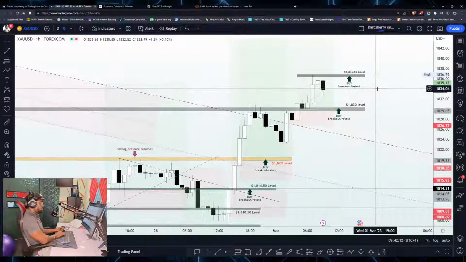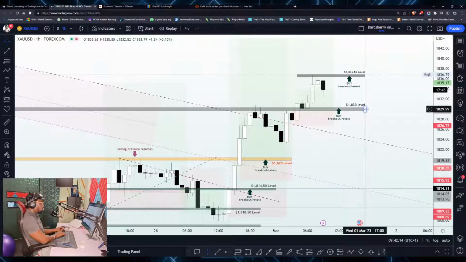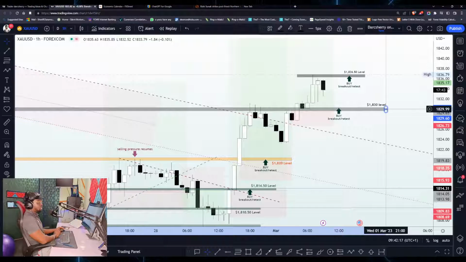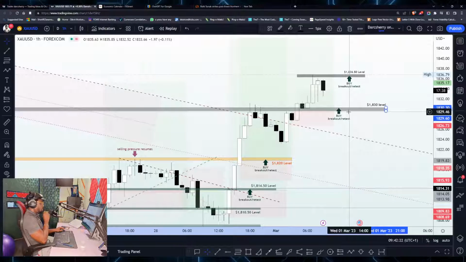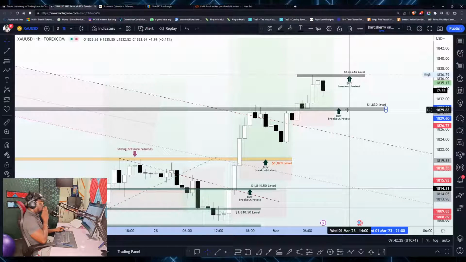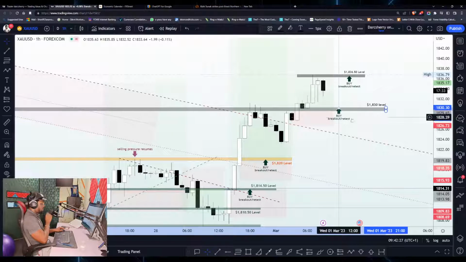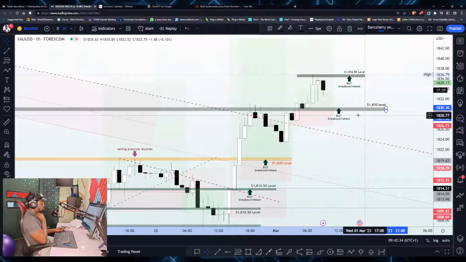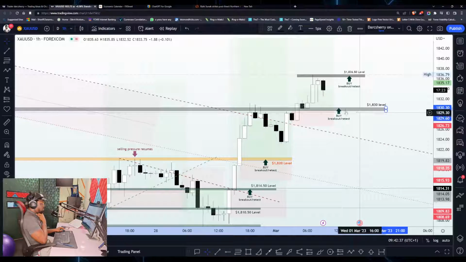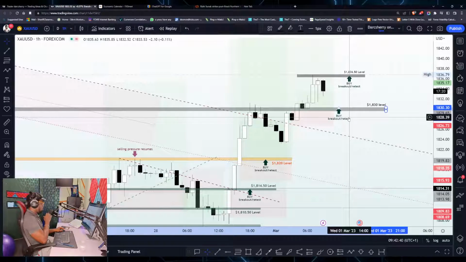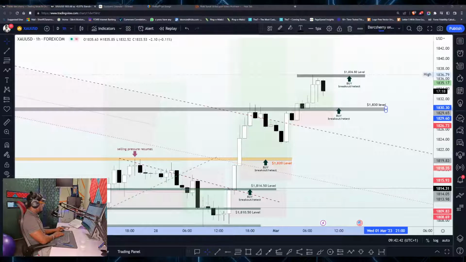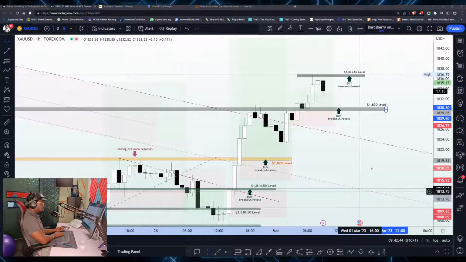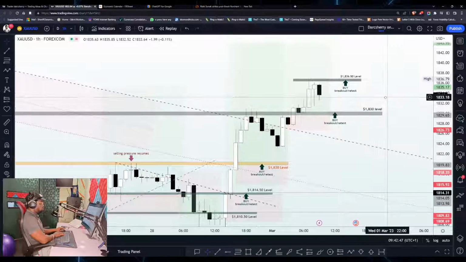And one thing I would like to state here is that all our stop loss on the current buy positions we have, and even the future buy positions we are going to be having, shouldn't be below the 1,830 level. So anywhere around the 1,830, or a little bit below the 1,830 if you want to give some room for price action to breathe, to mitigate against any yield risk on the XAUUSD. So let's see how this is going to be playing out.